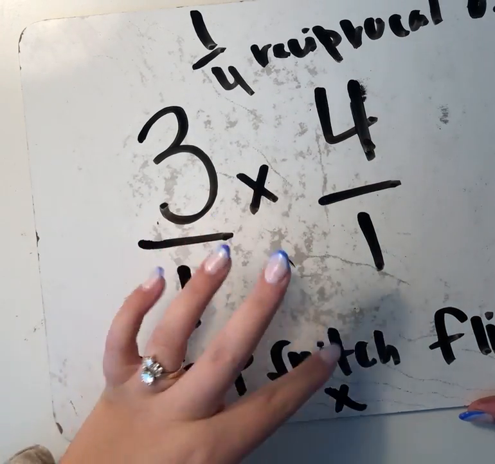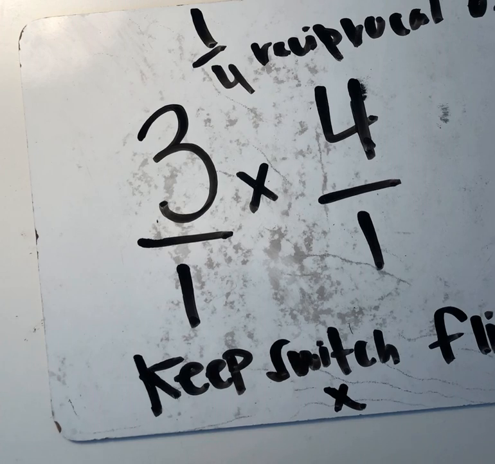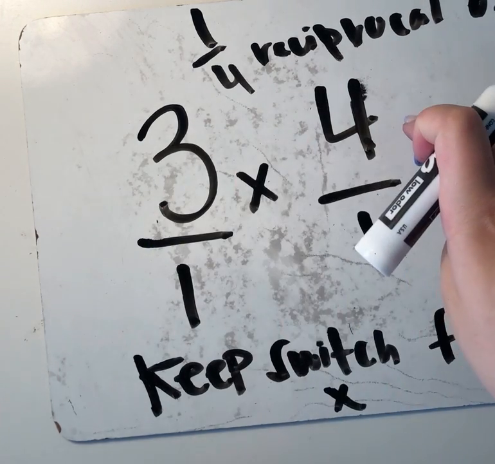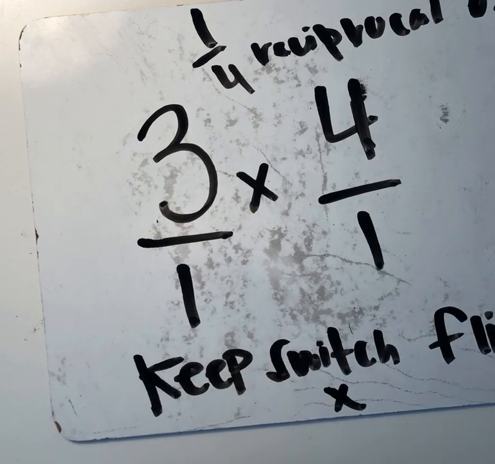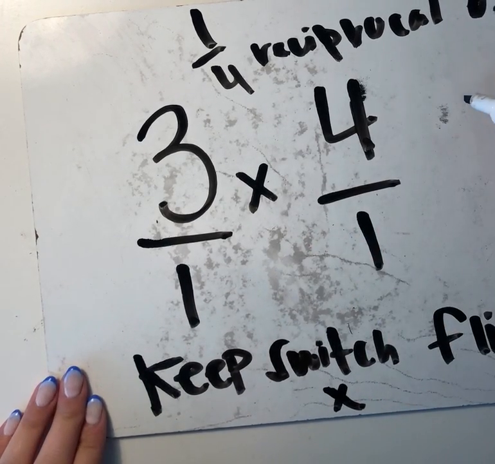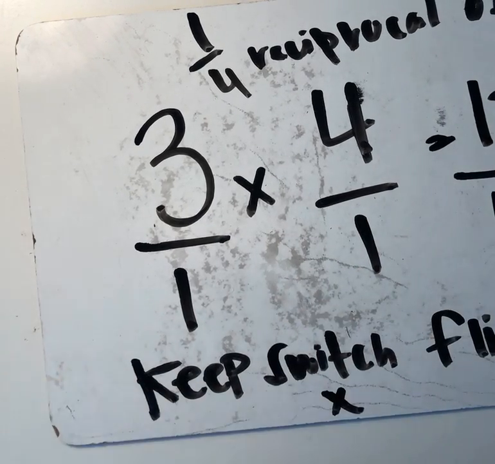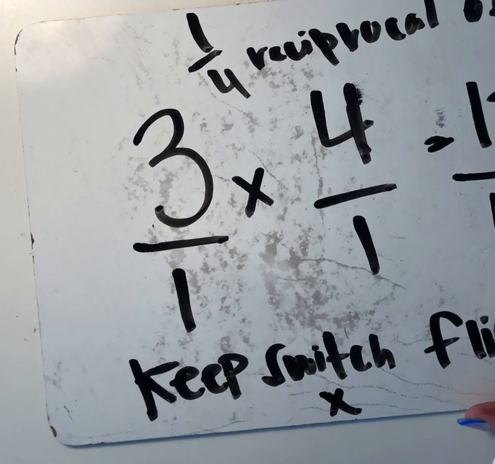All right, now we're left with this multiplication problem, and this is something we're really familiar with from last week. When I multiply fractions, I multiply the numerators, and then I multiply the denominators. So let's see what happens if I do that. 3 times 4 is 12, and 1 times 1 is 1. So here's my final answer here. I need to do some thinking to make sure it's in its best form.